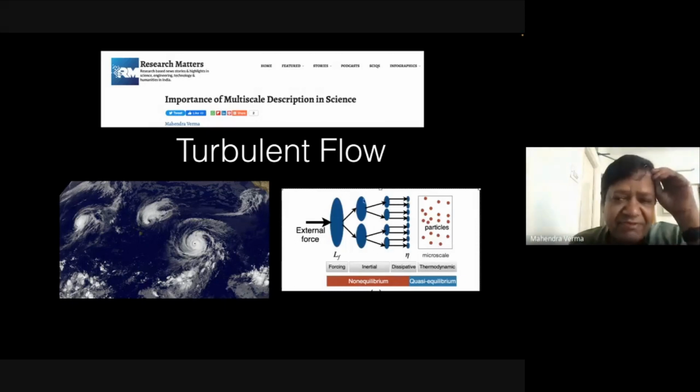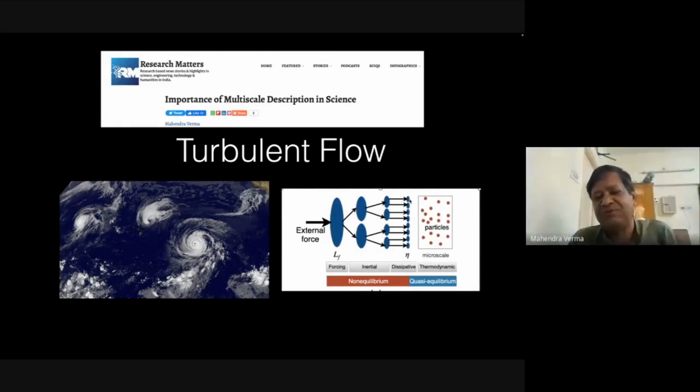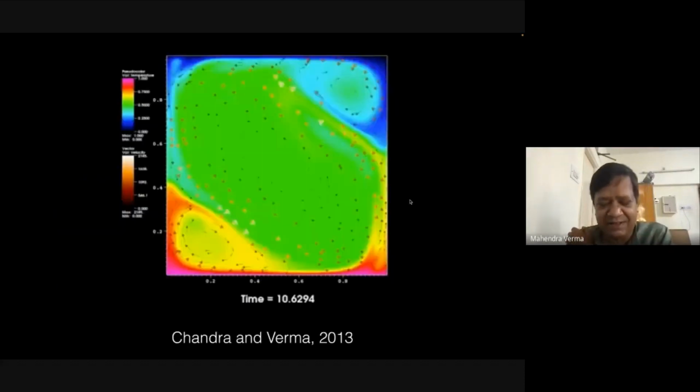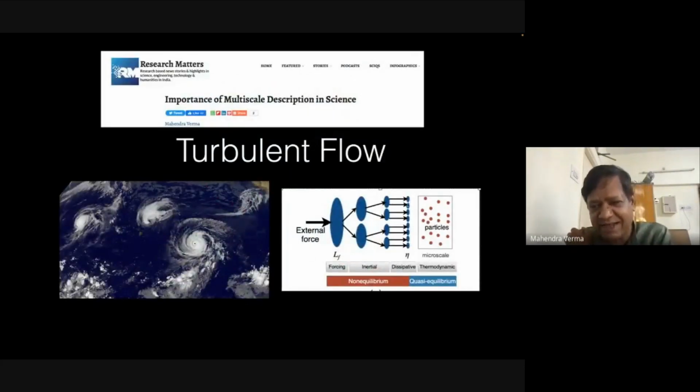In the atmosphere, this tiny scale could be, for example, a few centimeters. Or in a coffee cup, if you stir the coffee, the tiny scale is around micrometers. And below the micrometers is kinetic theory, where we have molecules. So this picture is described by hydrodynamics, U dot grad U. We can define the velocity of a collection of molecules with velocity vector U, which is a continuum. This description is hydrodynamics.